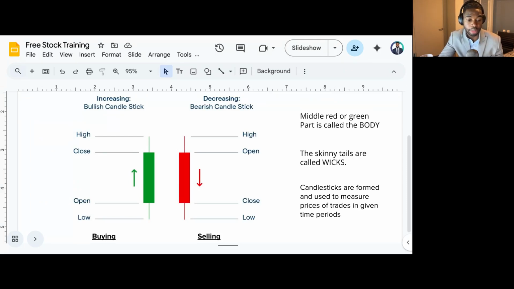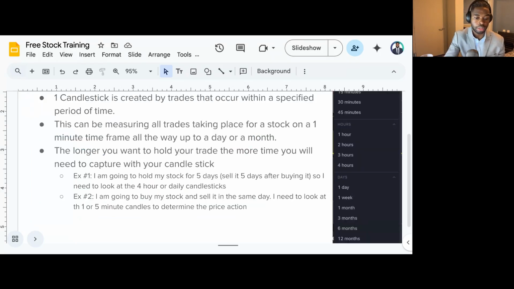And then for a bearish candle, when price is going down, again, we open at that flat part, but a red candle shows us that at the end of that 5-minute time period, we actually closed lower than where we opened. So the close would be the bottom flat part, and the open would be the top flat part. And then again, we have a high depicted by a wick here, and a low depicted by a wick. Those are pretty much the extremes during that 5-minute period. All right, so keep those things in mind.